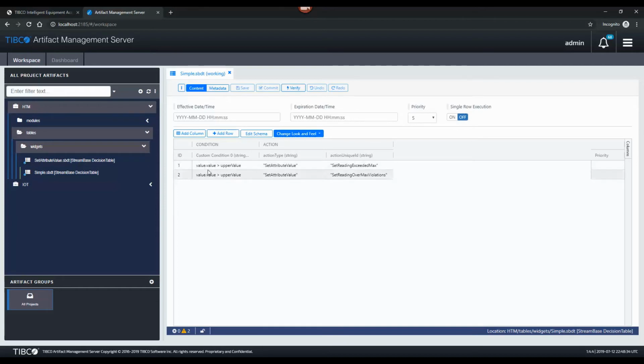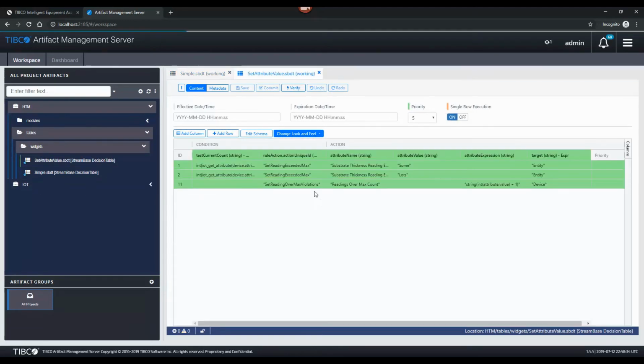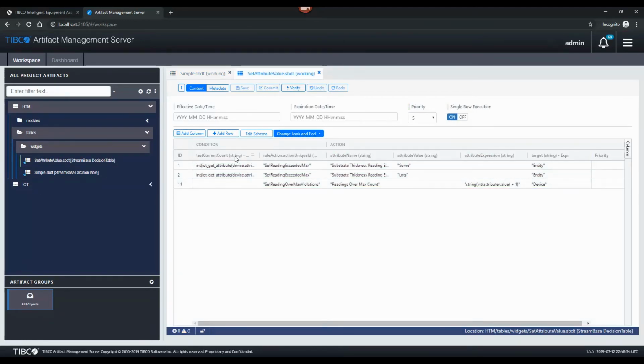In this case, if the value is greater than the upper value, I'm going to do two different actions: set attribute value for the exceeded max and the over max violations. These actions are done in another decision table, which in this case does the condition and then sets the values of attributes. And the one we're looking at there is the readings over max count.